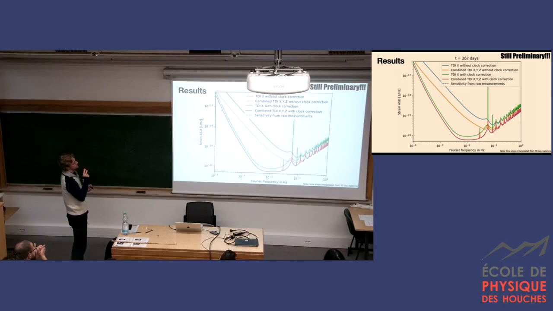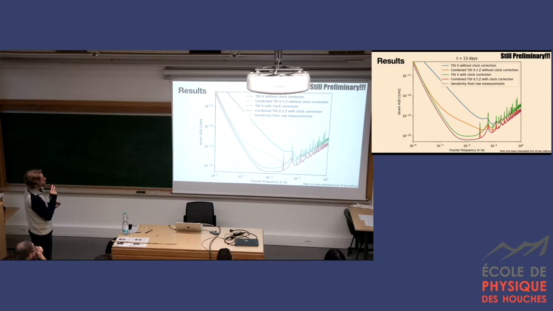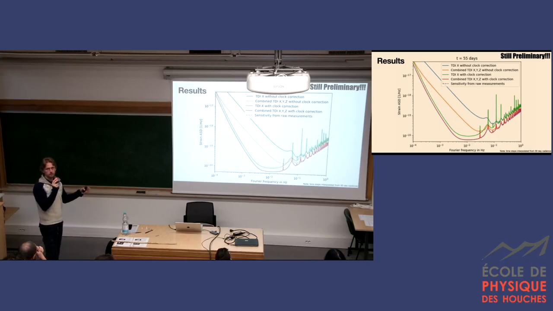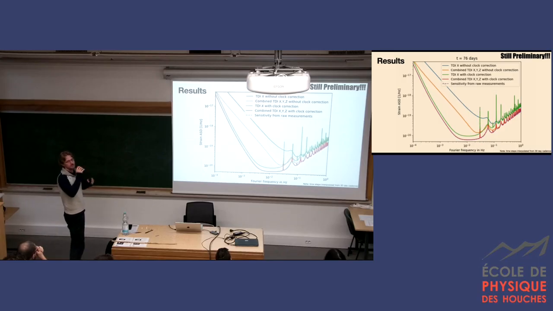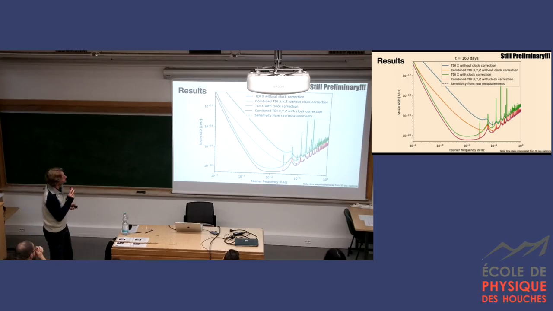And on top of that, I also show X with clock correction and X, Y, Z without clock correction. And you can see that it's moving around quite a bit. Note that it's a bit fake, because I have a finer time resolution here than the data actually had. I only computed it on a 30-day time grid and then interpolated. That's why it changes very suddenly. But the basic features, they are real, or at least I think they're real. It's still preliminary, but I assume so.